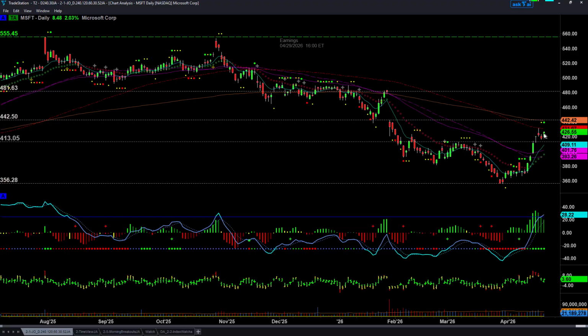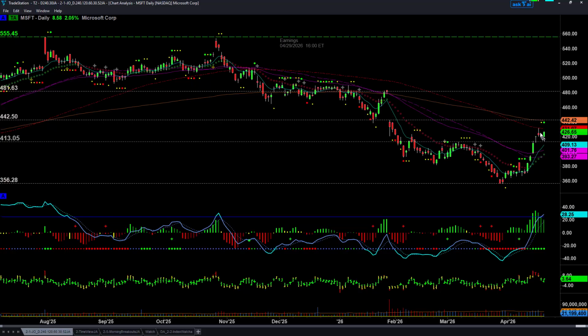Normally we'll see a couple of other bars in addition to that. Now here's when it gets interesting: if we see it continue to follow up until we get to that 442.50, that would put us above this pivot high. And then we have a potential gap fill all the way up until this bar's close up here at 481.63.